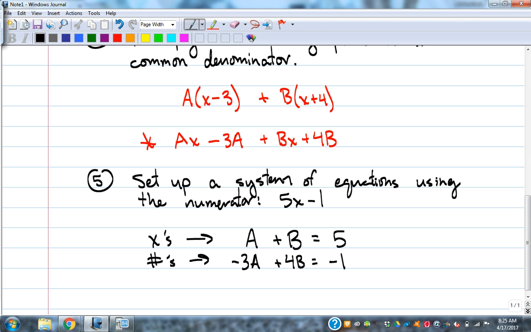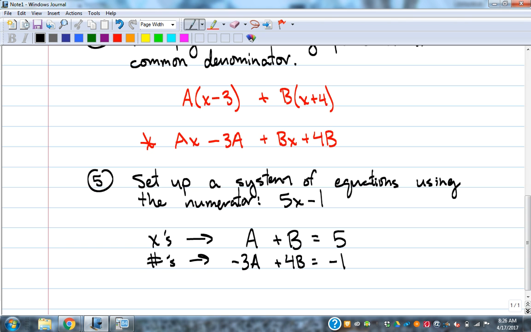That's a minus 1. Negative 3a plus 4b. They're not like terms. You can't put them together. This is an A, this is a B. They're different variables. So with the x's, you take the x's off, but with the numbers, you leave everything. These variables are still here, the A and the B. There are no x's to take off for those.